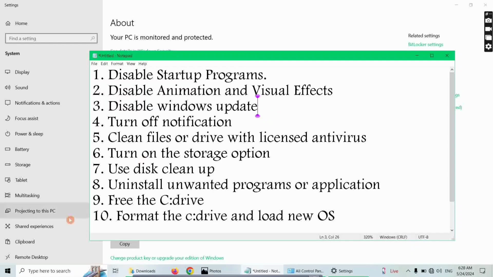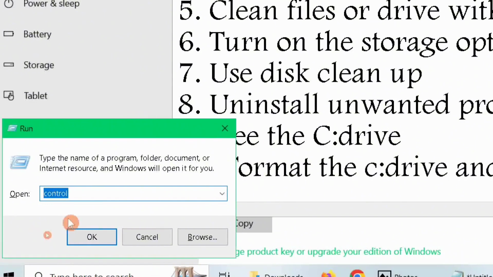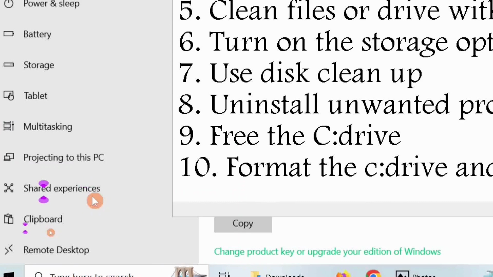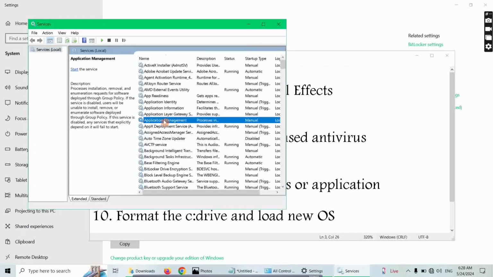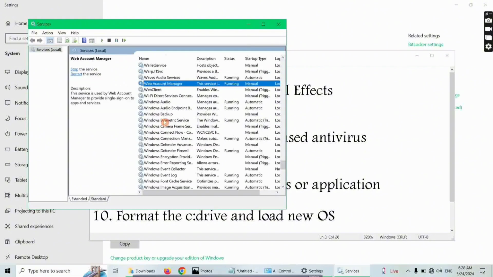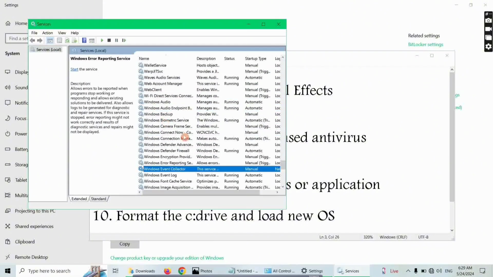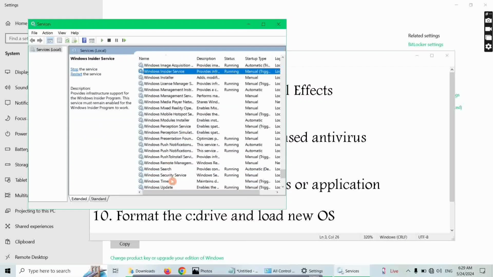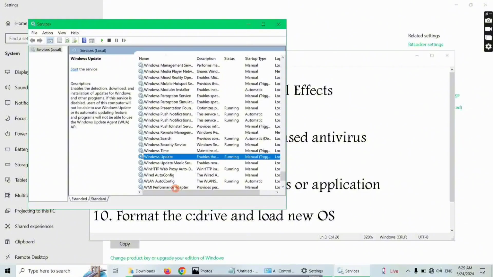To do that, simply press Win+R on the keyboard, then type here services.msc and press OK. Then you find the Windows Update. Simply press W. Here you can find Windows Update.